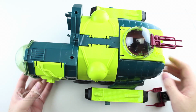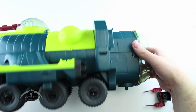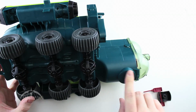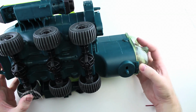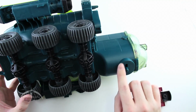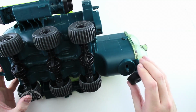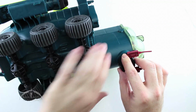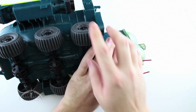Then you may have to flip it upside down or to one side. I'm going to flip it around here just so it's easier for y'all to see, like this, without damaging any of this cockpit stuff. Then on the bottom here, towards the front, there is this round piece here with a peg on it. Just going to take this and press it into place onto that round peg. And it just snaps into place, then it rotates, and you're good to go.